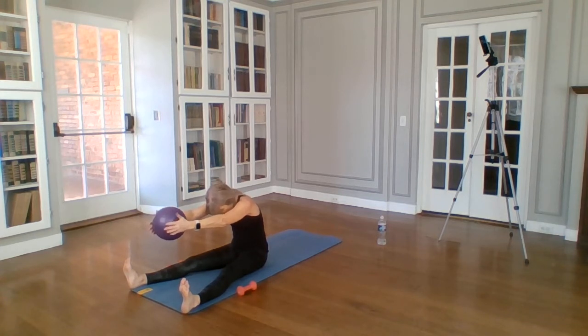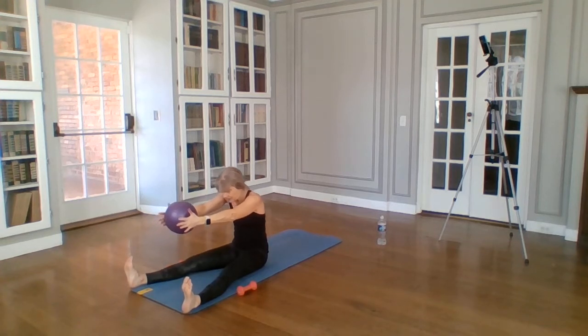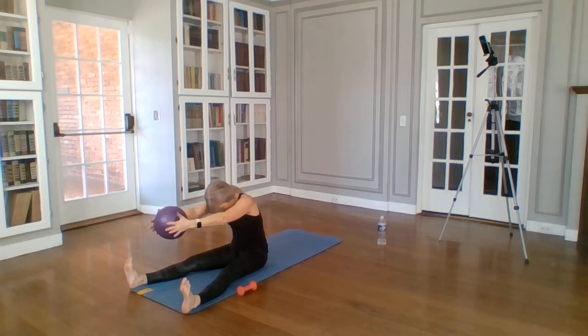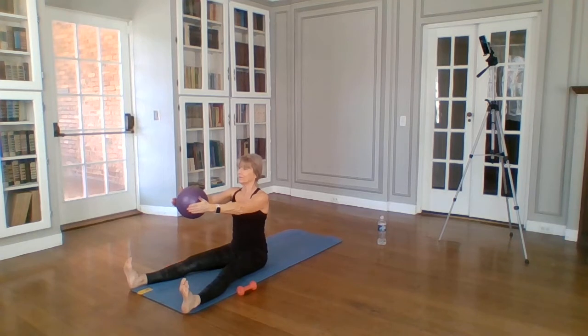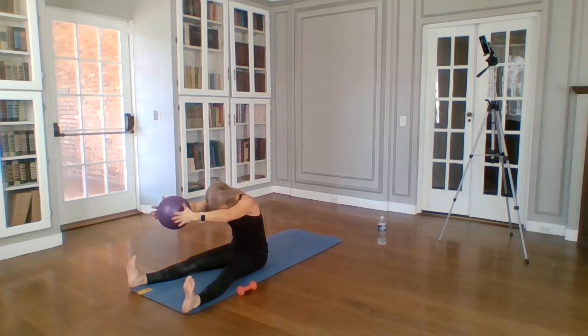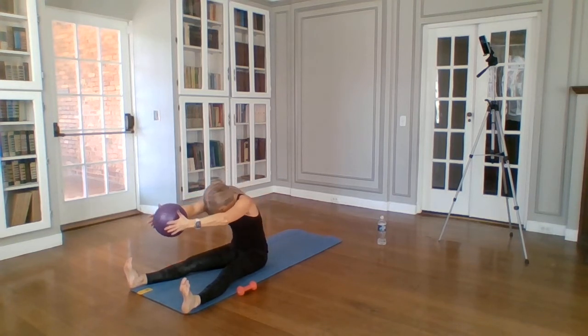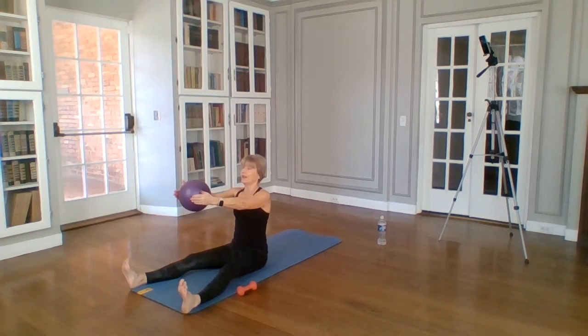Now gently pinch your sitting bones. Pull your navel in a little deeper and stack your spine on an inhale. Exhale, repeat. Chin to chest, look into your belly button. See your belly button going deeper as those arms go more forward. Inhale up, melt those shoulders. Exhale, forward. Inhale. Exhale. Let's change this.